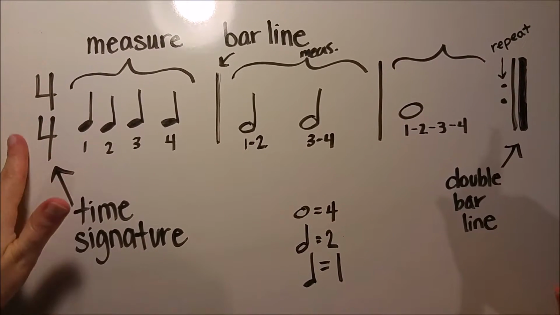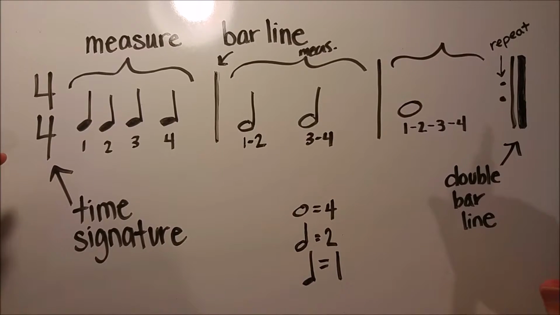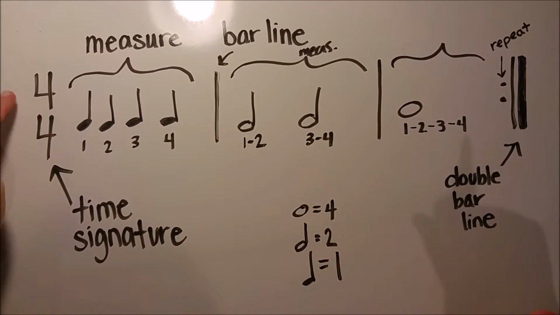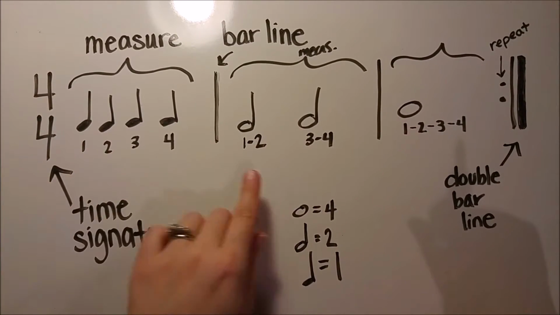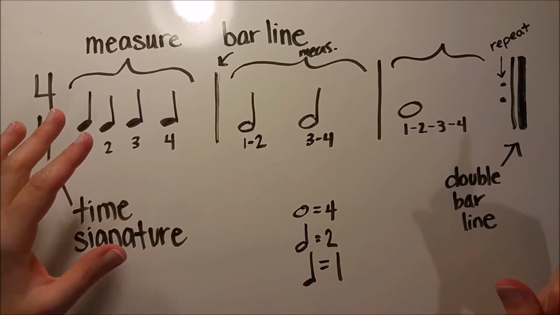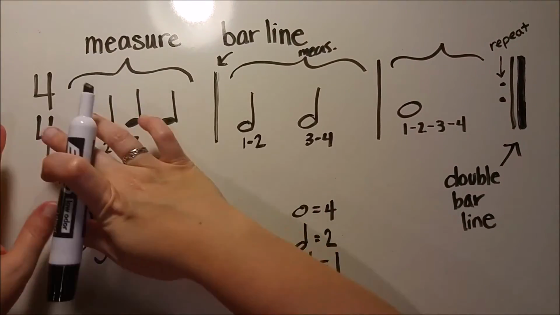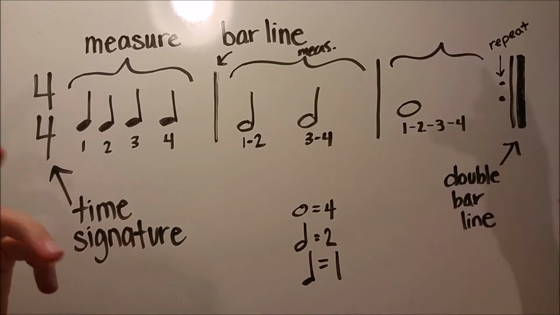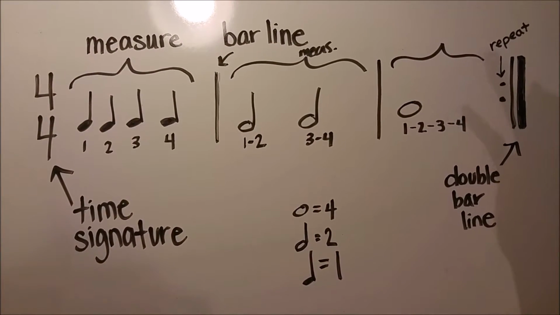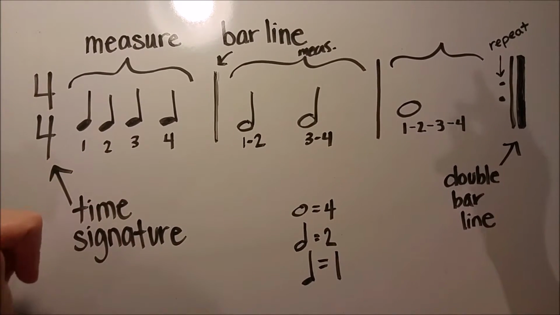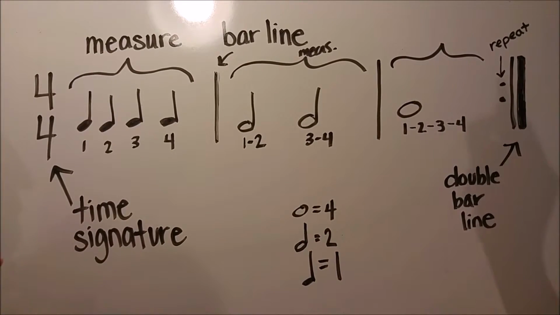Okay, it's got our time signature. We know what we're supposed to be counting, what we're supposed to be counting to. We're supposed to be counting 2, 4. And we've got these notes in here. Okay, so your rhythm is the pattern of the long and short notes. It's not really a song or music because there's no pitches to it, but it's just the pattern of notes there. You would clap them or play them on the drums or something like that.